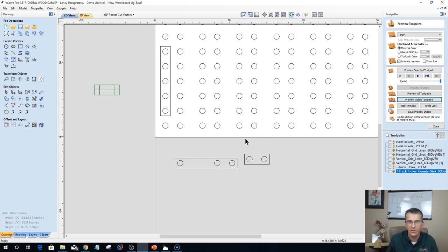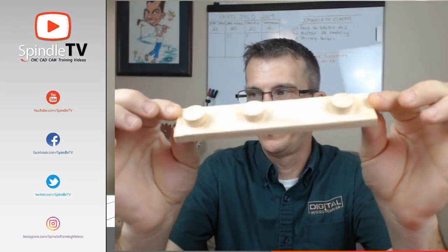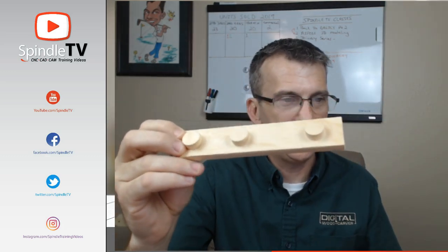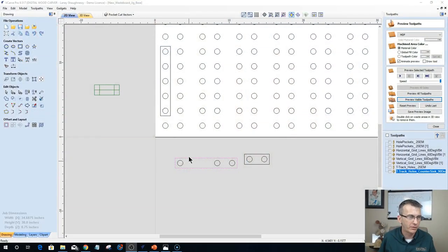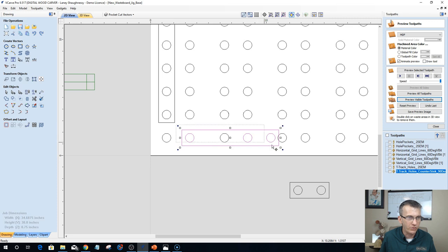That's this one. Let me change over to my camera for a minute. That's this fence here. You can see, this fence down here is that fence. And let's go back to the screen. If this one is drawn, it should be the right width if I laid it out. This is an old one, but let's find out. If I come in and snap that into place, see, it doesn't line up with those other two holes. It's too long, right?